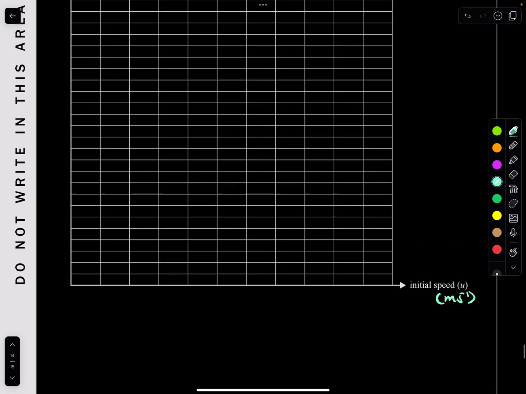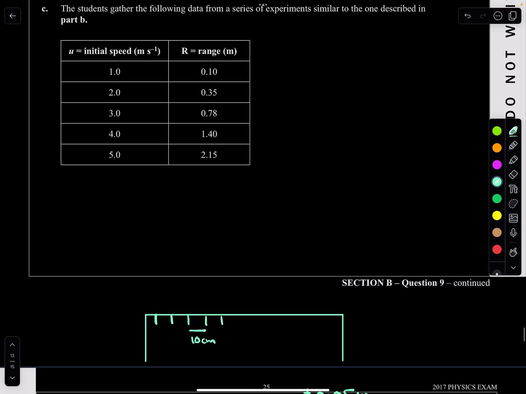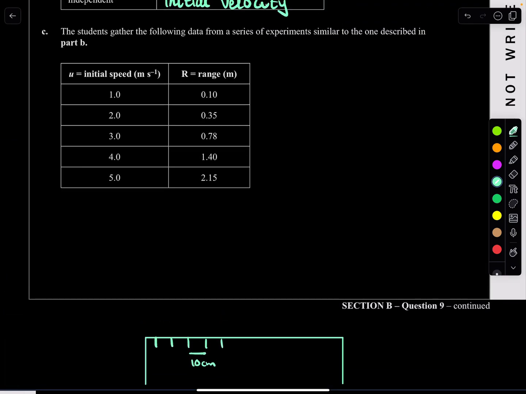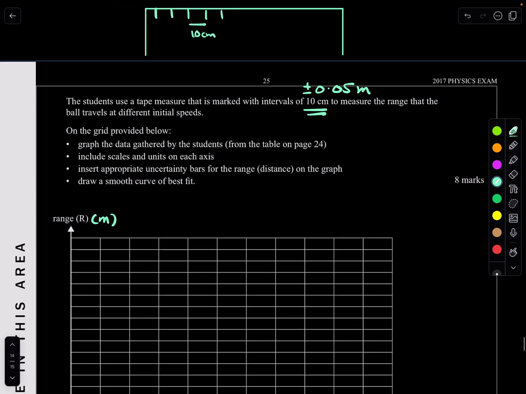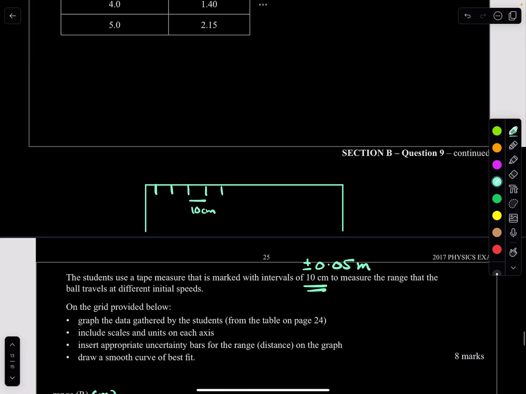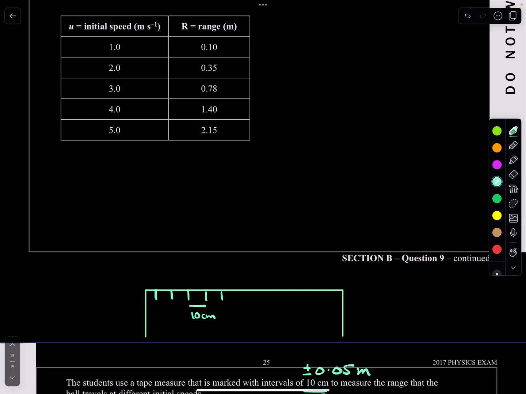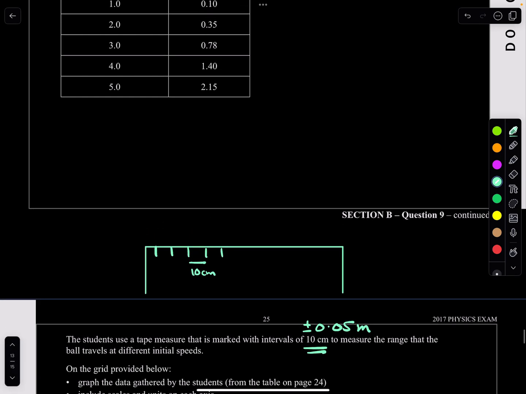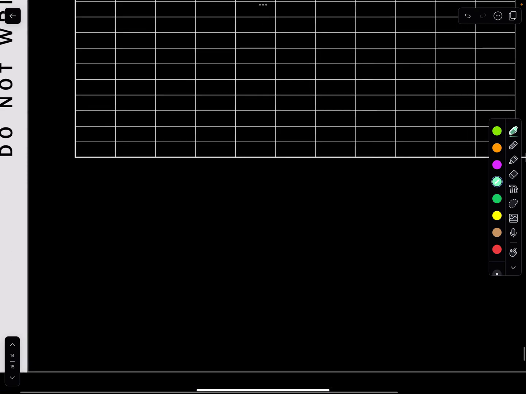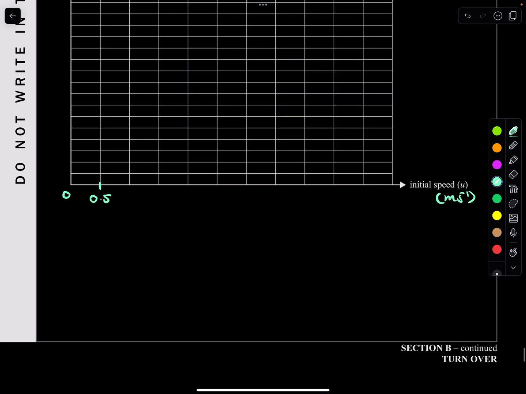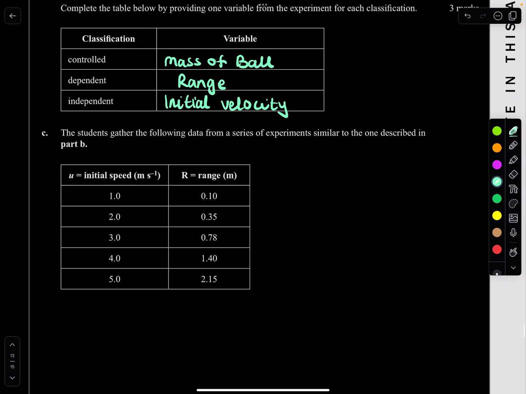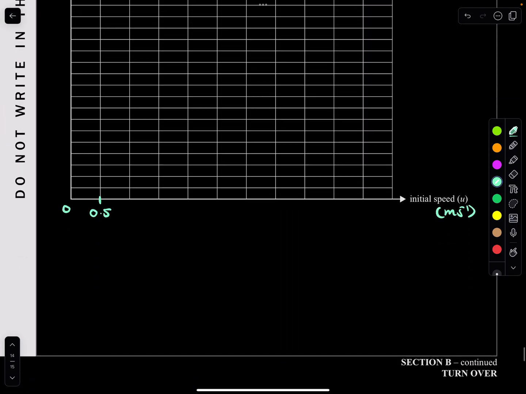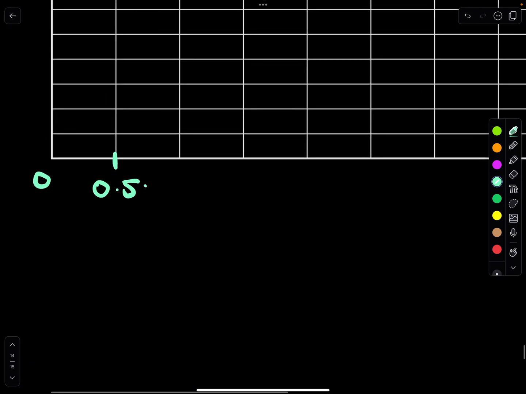So first, let's do the initial speed. What are the initial speeds going by? They're going 1, 2, 3, 4. Because they're very spaced out, we're going to go by each scale into each interval by 0.5. So for example, it's going to be 0, and this part here is going to be 0.5. I want to make sure everything's good, and that it's to 2 significant figures.